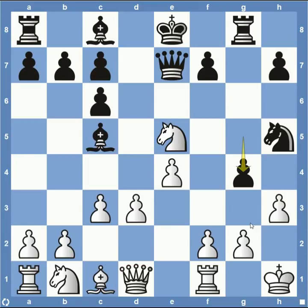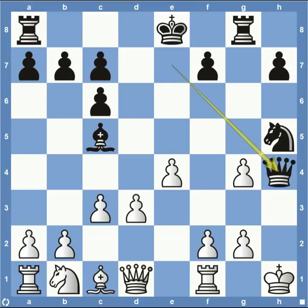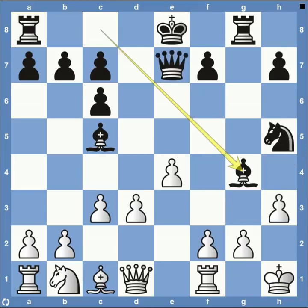How does he respond? If we look at it and say, okay, what if the knight were to take here on g4? Well, now we could say just the bishop takes, and then how does white respond? If he takes with his pawn, okay, then the queen comes down here to h4, and this is going to be a quick mate. Knight down here to g3. This pawn can't recapture because it's being pinned down by the bishop here.